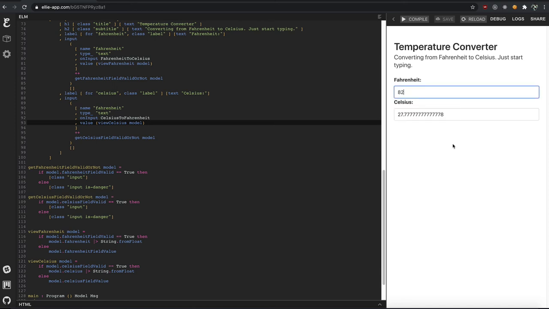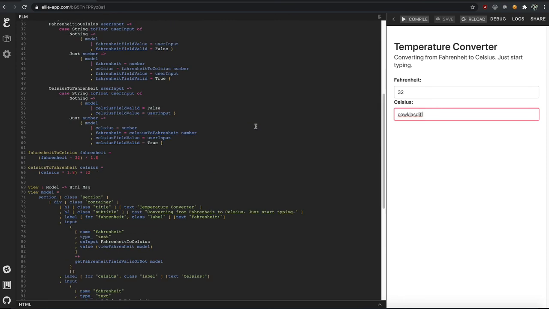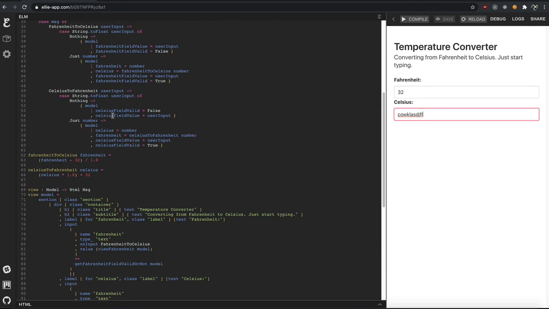So far, so good. Now watch what happens when we toggle over and we type in here 17 or 0 or cow. Notice how if it's invalid, it's not going to modify anything in our update function. It's not going to update anything to do with Fahrenheit, right? Because it's just like, I'm not going to do anything. But if it is good, then it'll say, oh, okay, well, the Celsius is clearly good because it's a number. We parsed it. That's what the user wants to type. So we'll go ahead and convert to Fahrenheit for it.